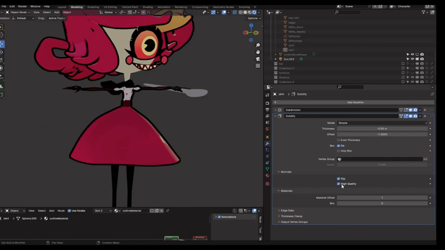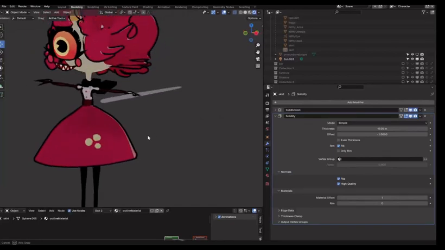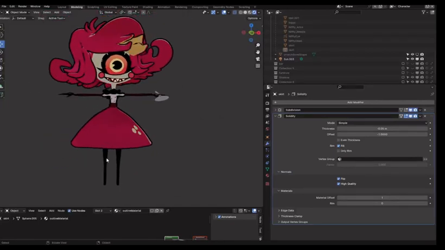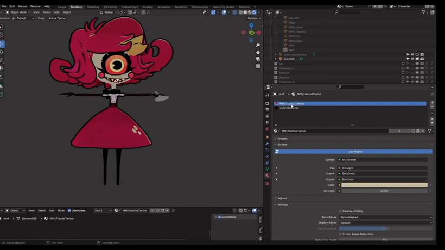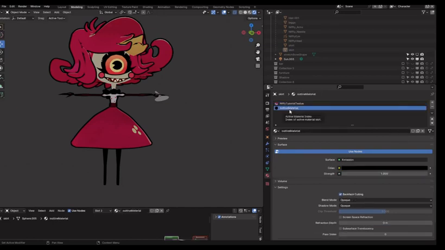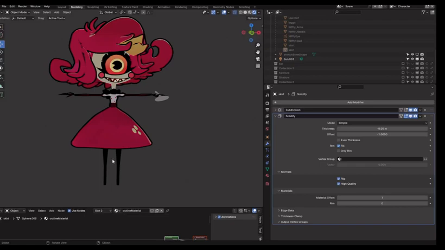Then we have flip and high quality here, and what this does is, with polygons, one side is transparent and the other side's not. So what this is doing is creating a second layer of geometry, flipping the normals, and then you see the outline of the second material. You're going to have to also do material offset by 1. Because this is the texture we have applied, it'll apply the second material here. So that's how we create our outlines.